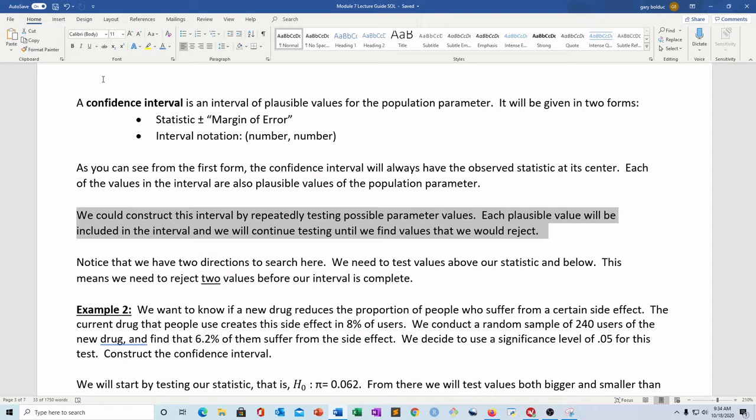So how do I actually do this? I just test them all. Which sounds terrible, I know, but I'll show you what it looks like. I just test a new number, do it again, do it again. Check the p-value, check the p-value, check the p-value. And I write down plausible or nope, I threw it out each time. By doing that process, I will have created a confidence interval.